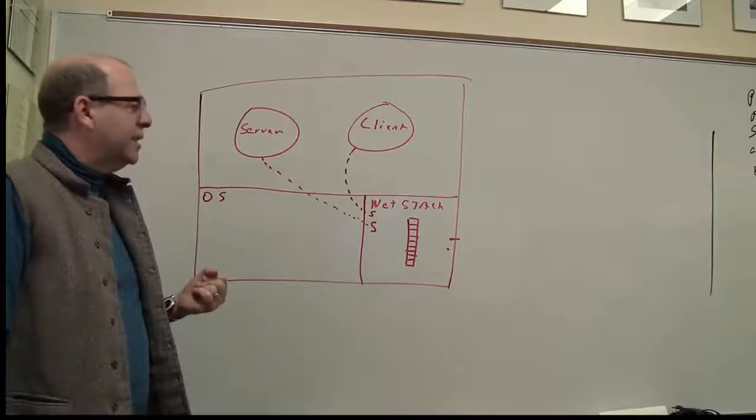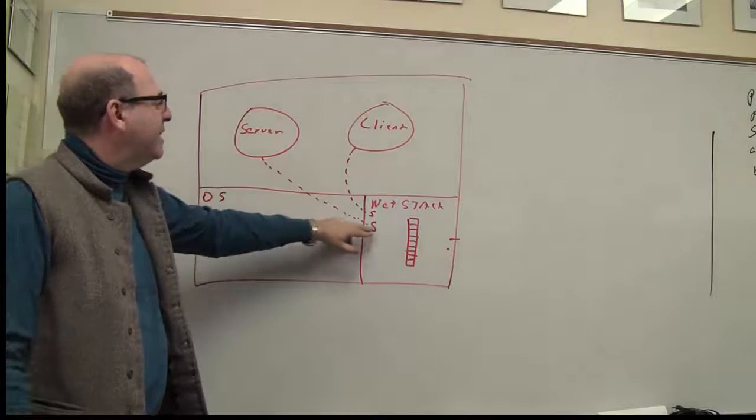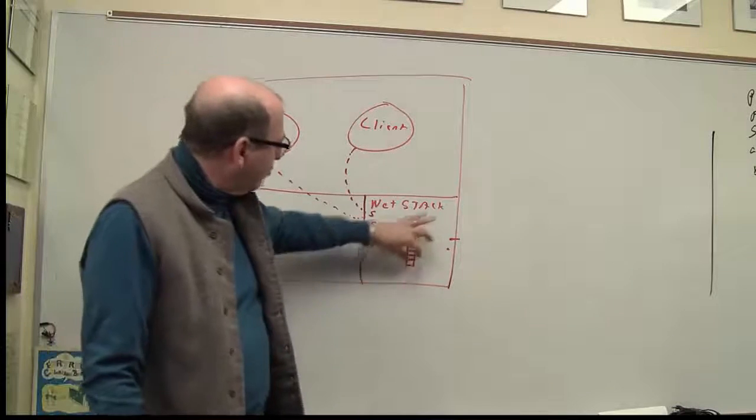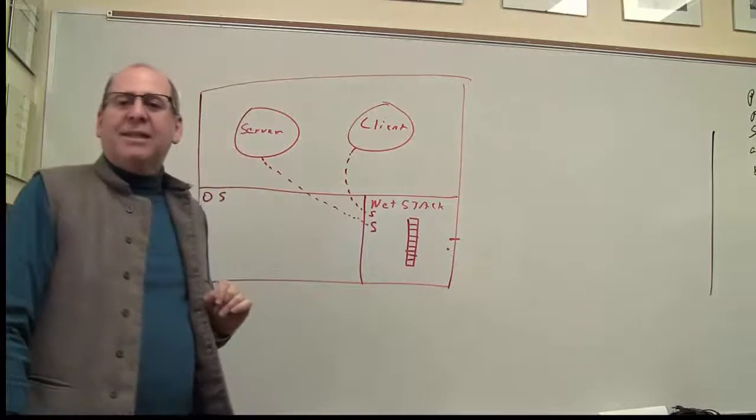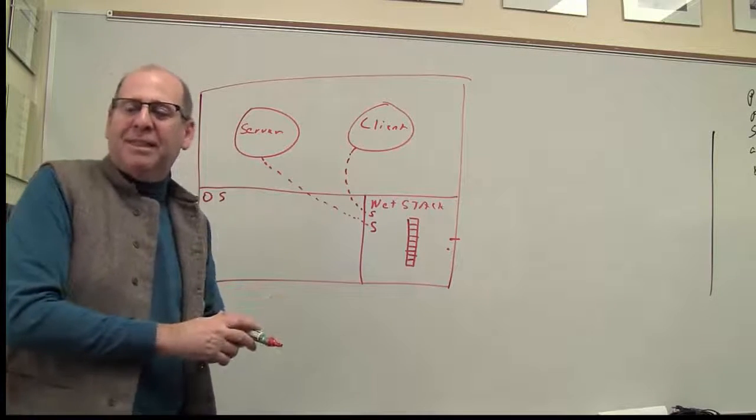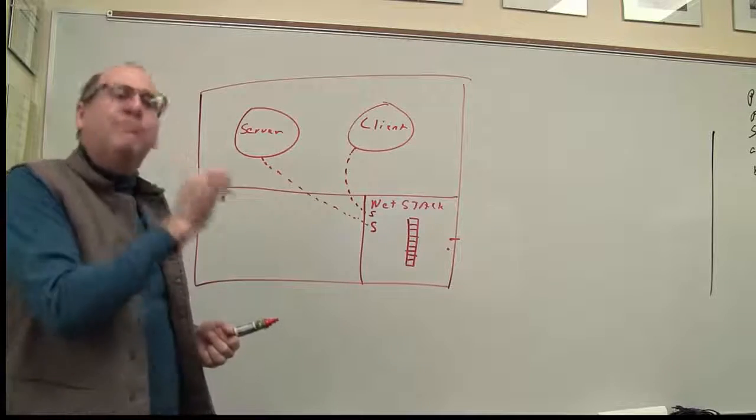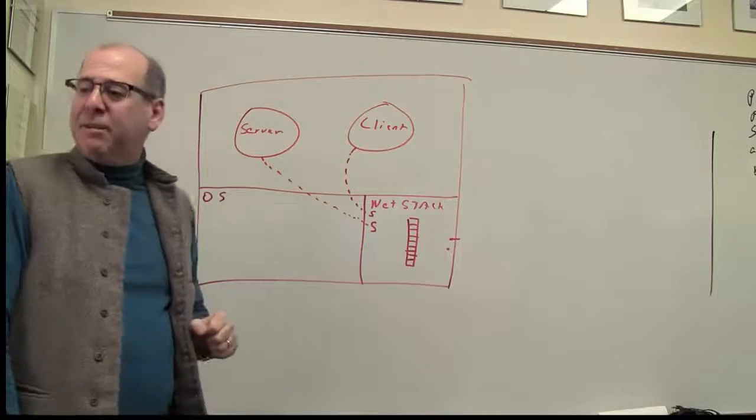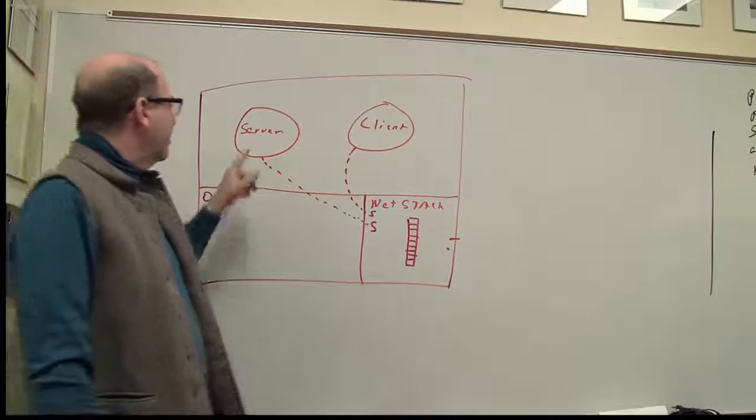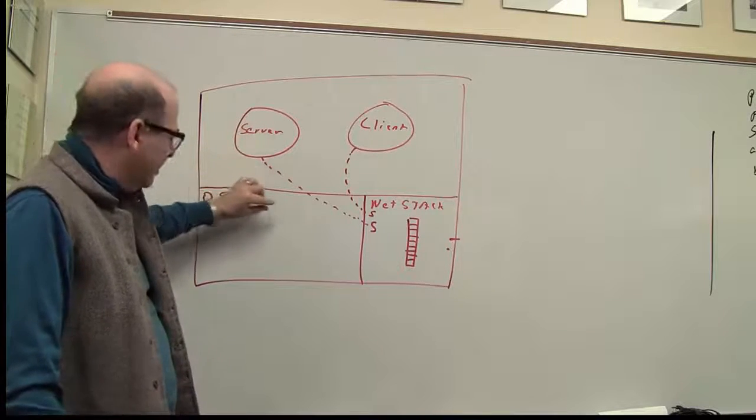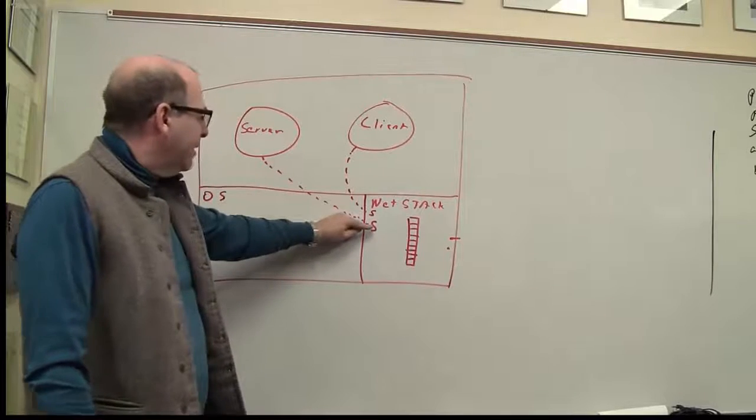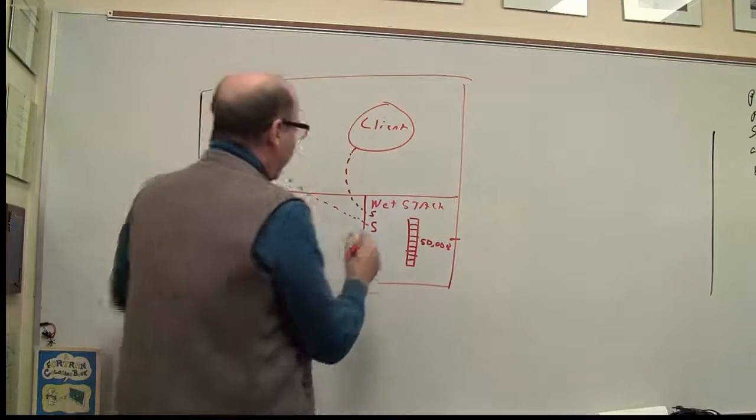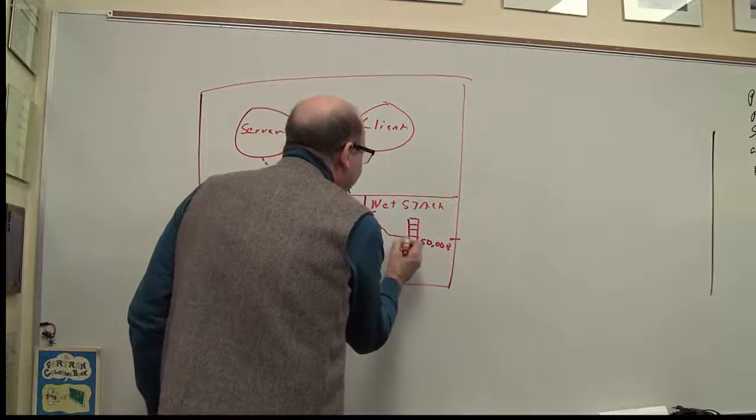And in order to do this, the server has to actually have his socket bound to a particular port. That's essentially the sub-address at this machine. When I talk about this array of 64,000 ports, they're sort of like apartment numbers. When you address a letter to someone in an apartment building, you don't just write the address of the building. You specify the port number, essentially the apartment number. So for our server, let's say our server's going to be waiting for requests at port 50,000. That means the server process has to tell the operating system to ask the network stack to bind the server socket to port 50,000. So it makes a bind request, that's a system call, which connects that socket to port 50,000.